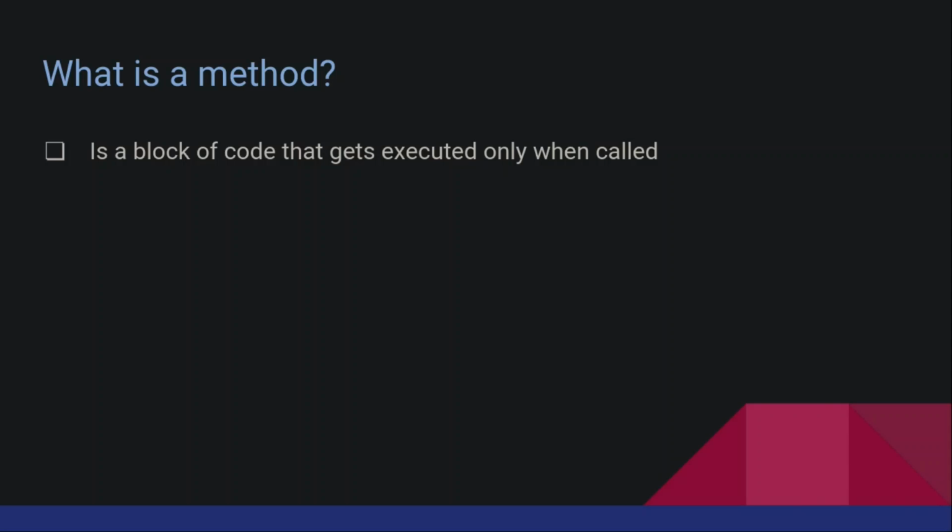So basically the whole idea behind the method is that you want to have a block of code which does a specific action or a specific function, and you call that method whenever you need that action or functionality, should I say. If you want to add, you can just call a method that adds each and every time, and it doesn't matter how many times you call the method, it will keep on doing what you want it to do. So you can call a method that does a specific action without having to recode the whole thing.